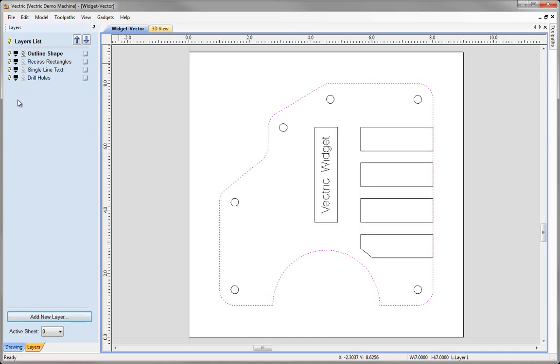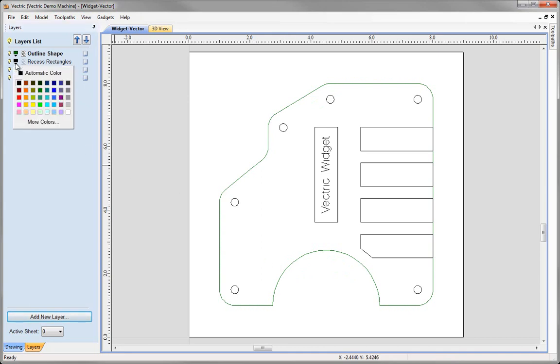If I switch on so we can see all the data again, this drop down box here, so I have the black square here, if I click on the little arrow below that, it gives me a choice of colours. So if I wanted to, I could choose different colours so that when the vector's not selected, it will take on that colour. So there you should be able to see that that vector's become green. The recessed rectangles, maybe we'll make those red, so that becomes very noticeable. The single line text here, maybe we'll make that blue. So again, changing the colours of the layers is just a technique that can make it easier to see what objects are on a particular layer as you start to organise your data.